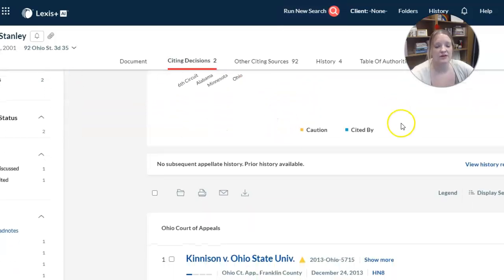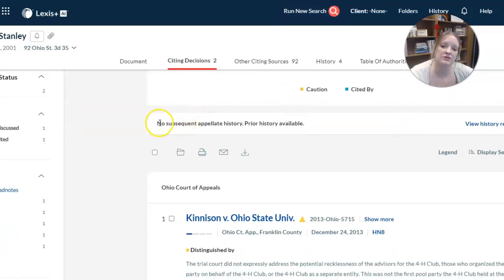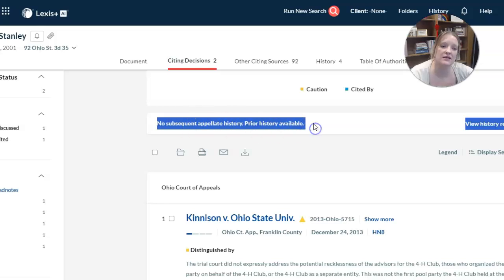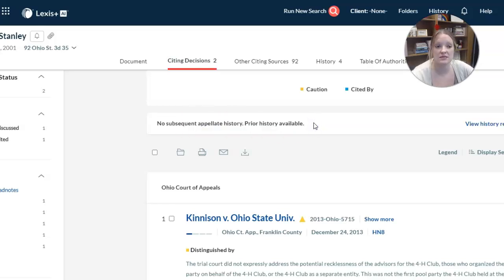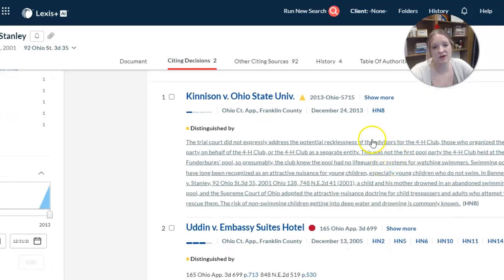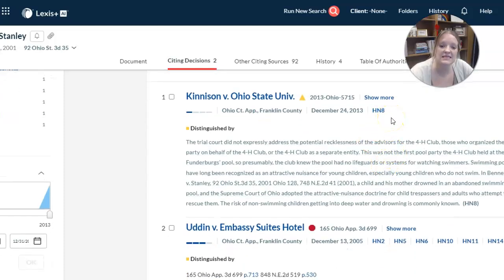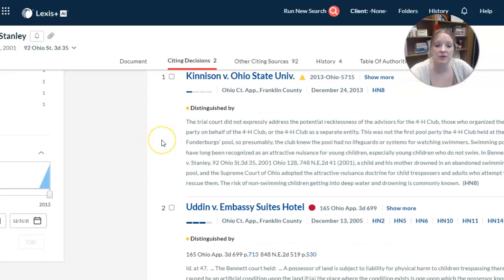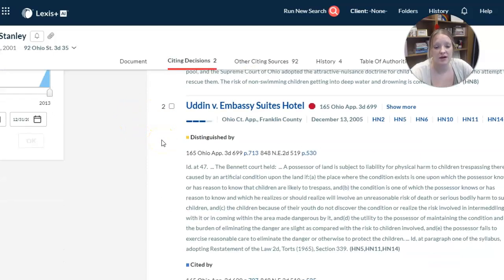Now if I scroll down, I don't see any subsequent appellate history related to this case itself. But I do see some other cases from other courts that have discussed some point of law touched on in this case, and have made some sort of distinction between this case and our case that we want to be aware of and read through and better understand.